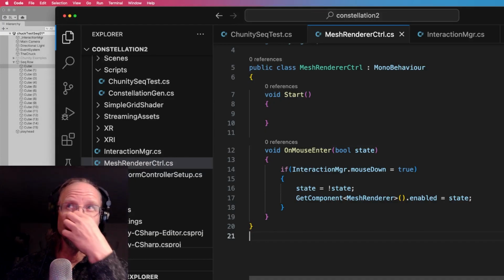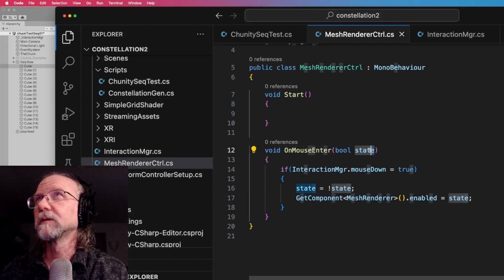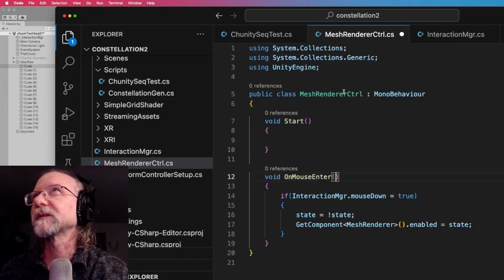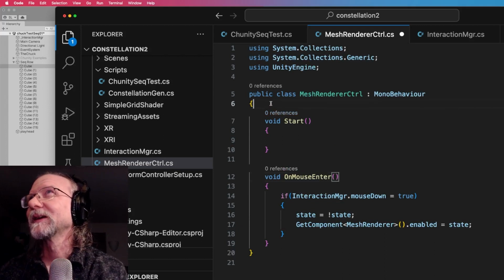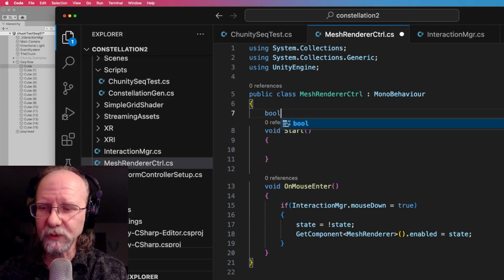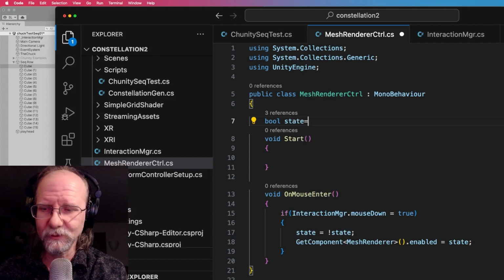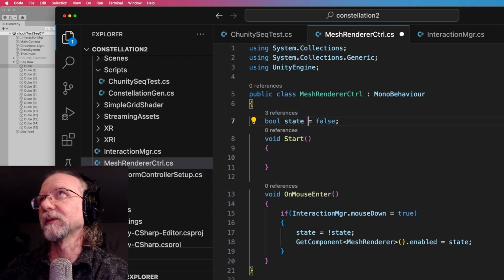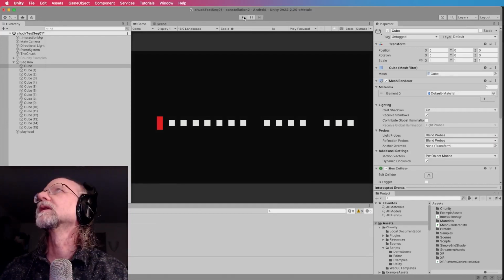Oh, function requires one. Okay, sorry. Yeah, right. So we can't do that. Not going to call that. Oh, and we don't have to do. Okay, so that's not going to be very good. Hang on, let me see what it is. Let's try this. We'll probably do this. Boolean state is equal to false, because we're doing different stuff. We're not calling it with a variable and saying you are false or true. We're keeping that internal.